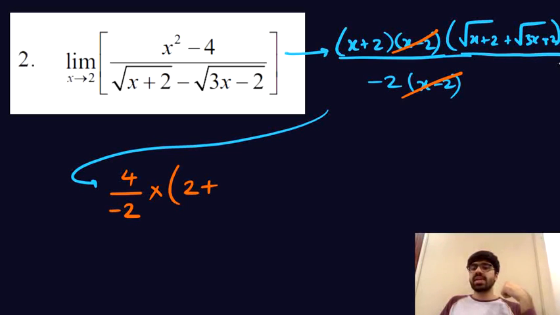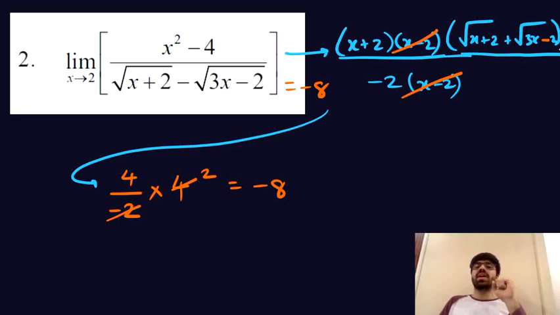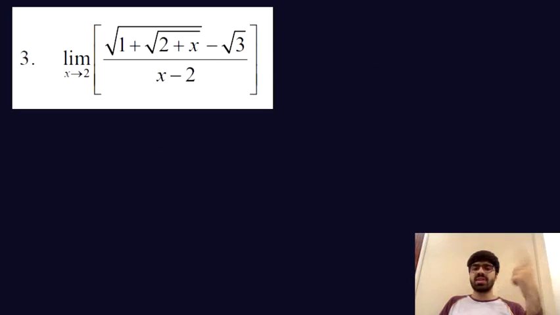I'm so sorry, there's a 3x minus 2 here. Yeah, so that will be 3 into 2, 6, minus 2, that is 4, and root 4 will again be equal to 2. So 2 plus 2 giving you 4, 2 and 4 get cancelled giving you 2. The final answer will be equal to minus 8. So the final evaluation of that expression turns out to be minus 8. And with that we go ahead with our third question.